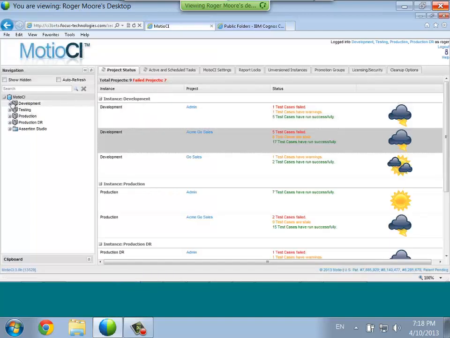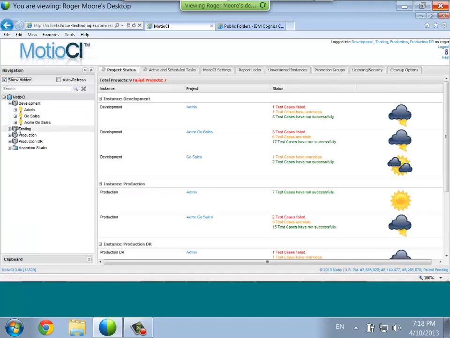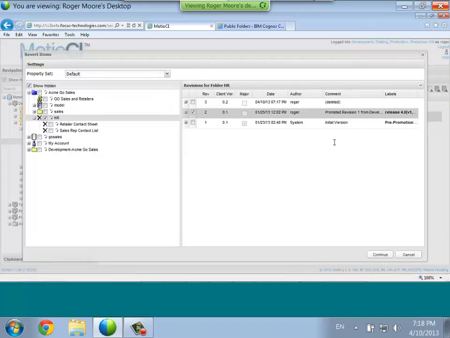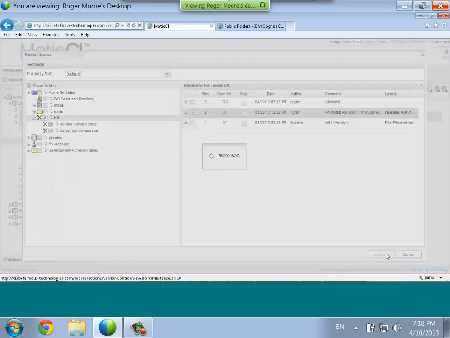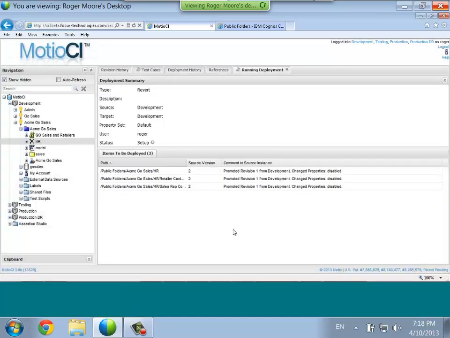So we do provide the ability to recover deleted objects. So I'm going to go ahead and open up this project. You see the sales folder here, and if I click Show Hidden, you will then see that HR folder come into view. I can select it and all of the content that was included in it and roll that back and put it into the prior location. So, there's a record of who deleted it, when they deleted it, and we can recover it very simply.